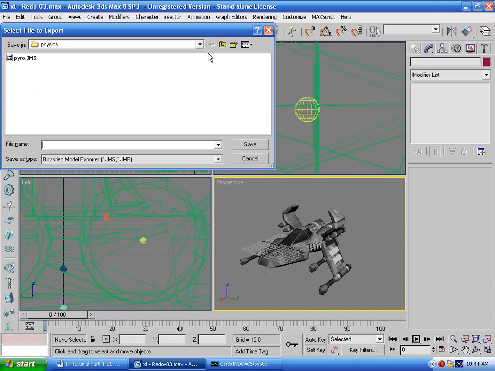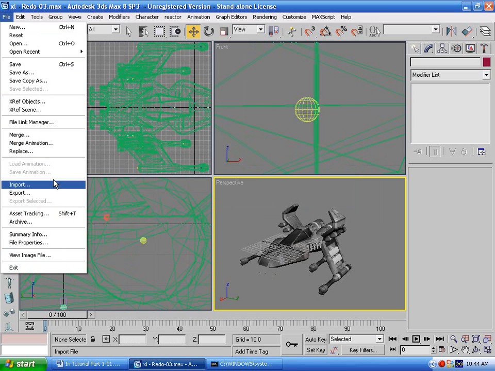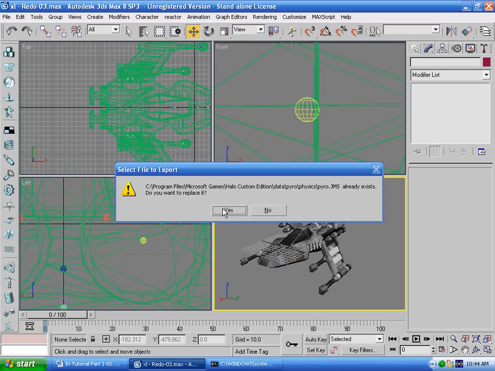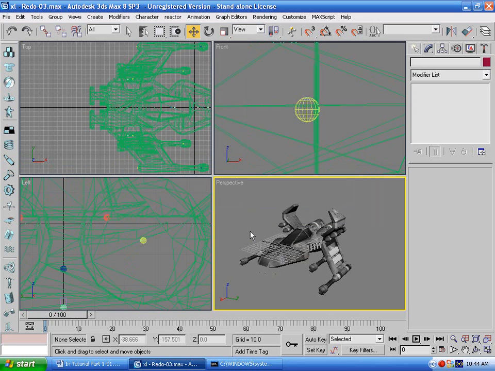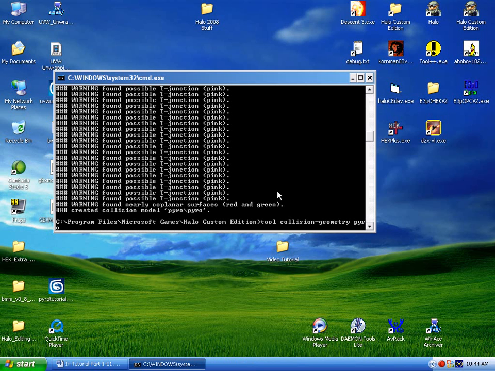So go ahead and export to the models folder, or wait, you've already done that. And then open up your collision geometry model and export to the physics folder. And then you can close 3ds Max.